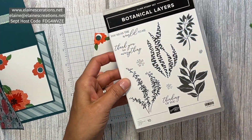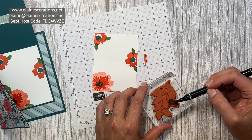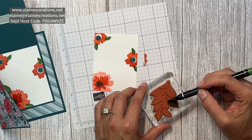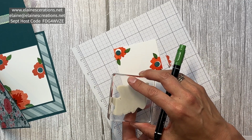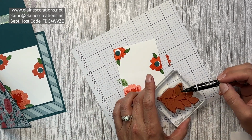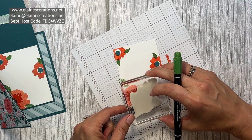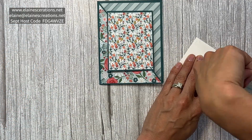So now I'm going to use the Botanical Layers stamp to stamp some leaves. I really like the look of the leaves here, and I wanted a bigger leaf for the larger flower. So I'm just using a marker, Stampin' Write marker, to color the stamp. And then I'm just going to stamp that. Try to line it up as best I can since it's not clear. So now I'm just going to add this to the inside of the card.